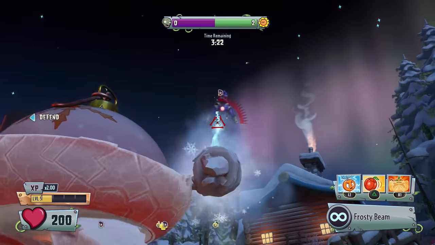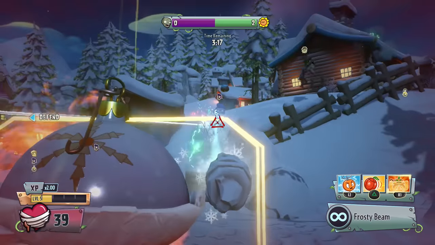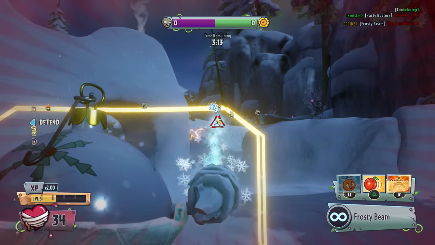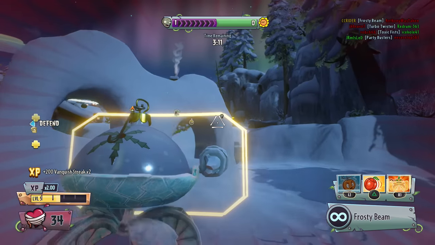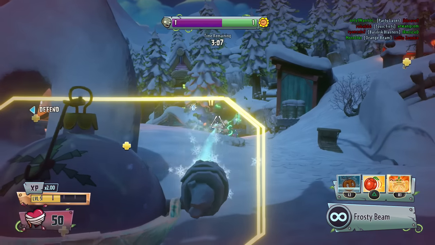Let's go ahead and get you a little bit. Freeze you. Come on, can I freeze you? Oh, geez, they're all coming at me too, which doesn't help. Come on, can I get at least one more vanquish before? Come on, come on. Yes, there you go. Two times vanquish streak. Was that so hard? I guess it was.